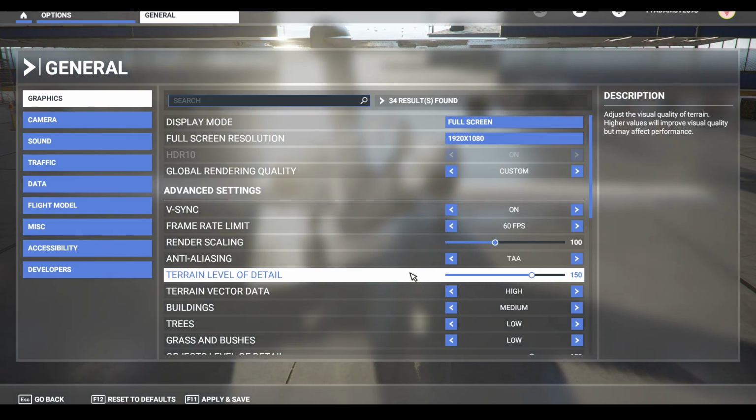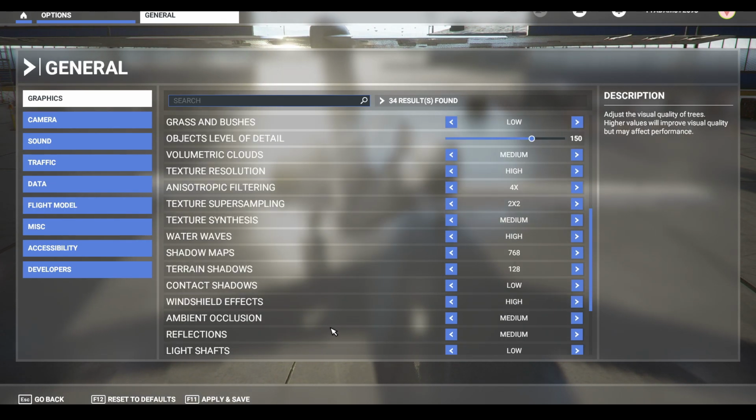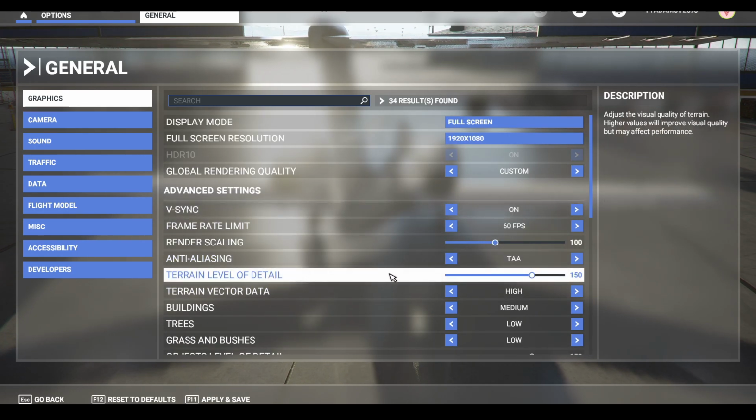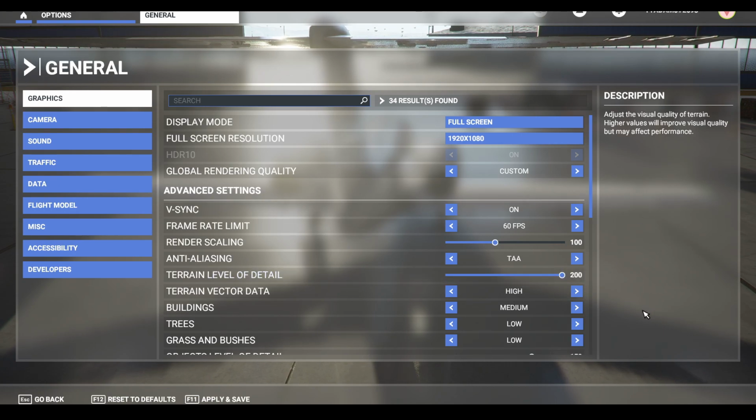Okay, now what I did is I turned everything off, right, and I set this terrain level of detail to low as well, to 0, and I went and looked at the sim, and then I turned it all the way up with nothing else turned on.